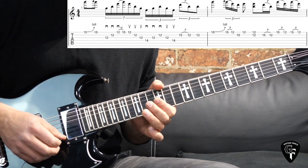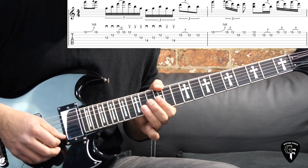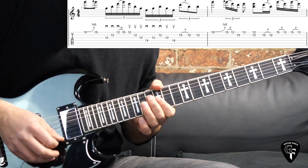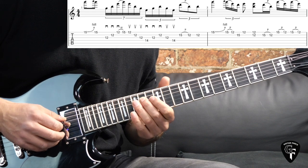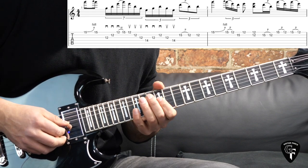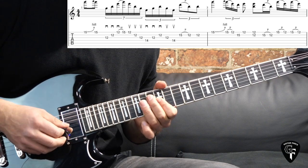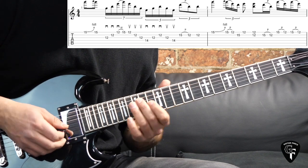You pick that note, pull off, or you can hammer on and then play the rest of the notes going up with the pick. Up to this note, then back up again with a downstroke. Just these two notes, G, B, and then back to G, down to the D string.